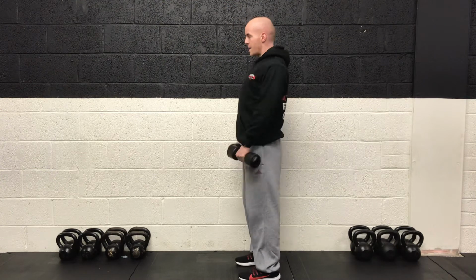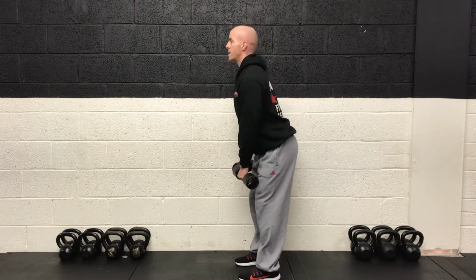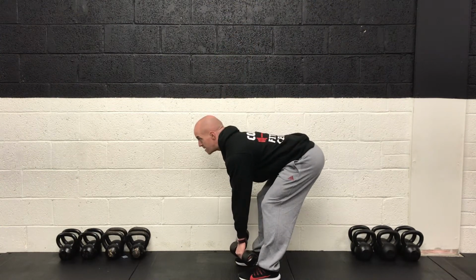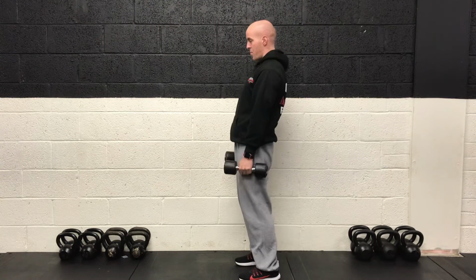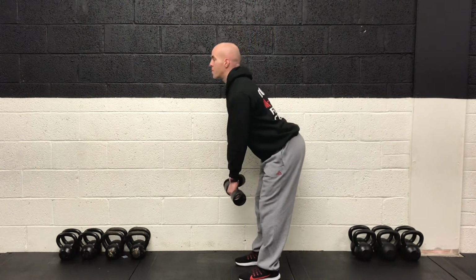So the RDLs again, we're pinning the shoulders back, chest out. We're going to stick the butt out behind, pivot at the hips, drop right down to get a nice deep stretch in the hamstrings, and as we come up, we fire the hips forward and squeeze the glutes. So 2, 1, and off we go.